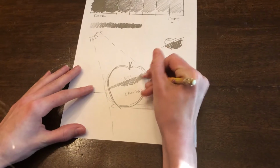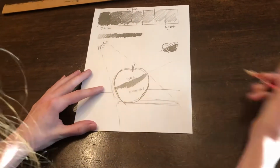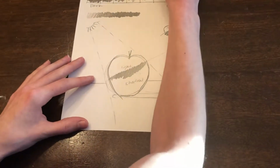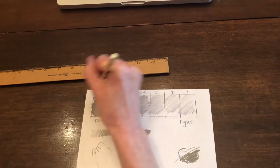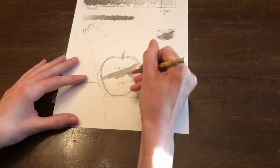Now if you're noticing, I'm just shading back and forth, just trying to get a value in. If I had to choose one, we're going to number this 1, 2, 3, 4, 5, 6, 7. I would say that one's about a 6, right? So you can start to measure your shading that way.